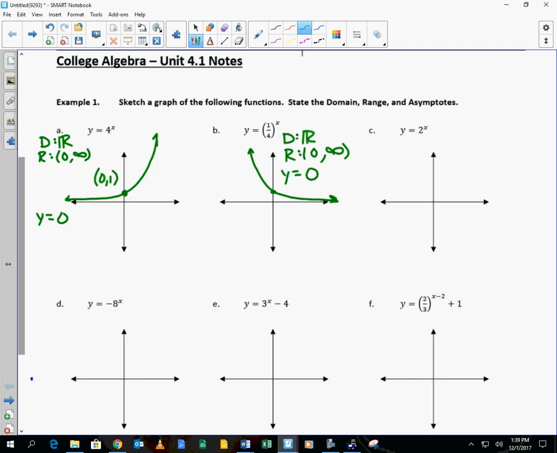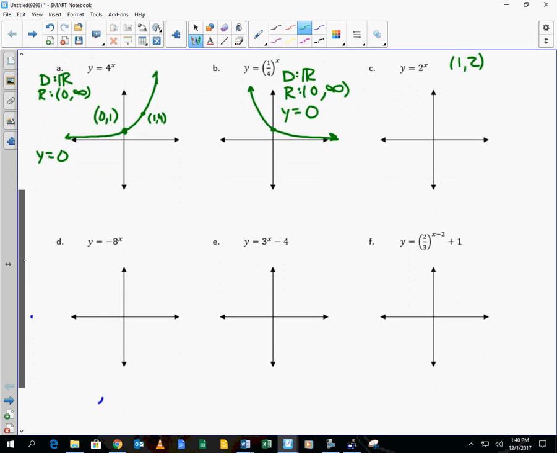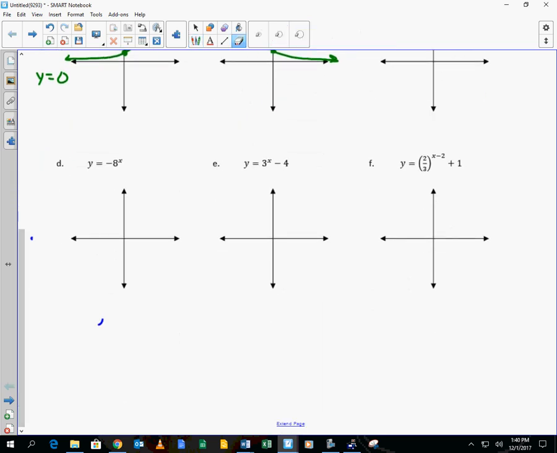How about C? Is it going to look like letter A or letter B? Why? Because, yep, 2 is greater than 1. Very good. Now, some people say, well, how will it be different? Well, the next point on this graph would be an x value of 1 and a y value of 4, right? Whereas on this one, the next value would be 1 and the y value would be 2. So y equals 4 to the x just gets bigger more quickly. Y equals 2 to the x, same type of shape, just doesn't get big as quickly, okay? We don't need to fill out the rest of it. We'll move on to ones that are a little bit more critical. You guys have the basics.